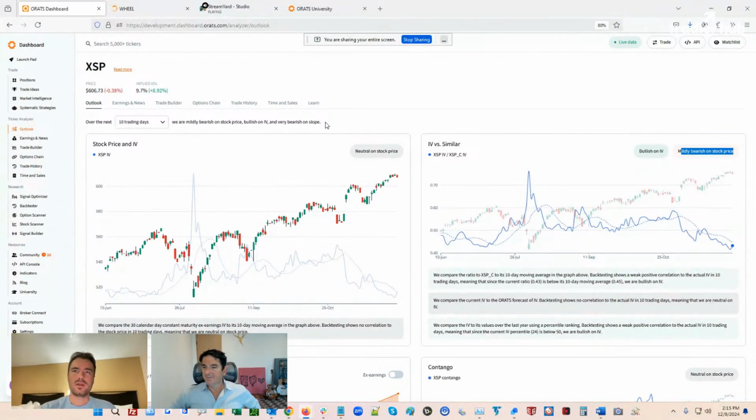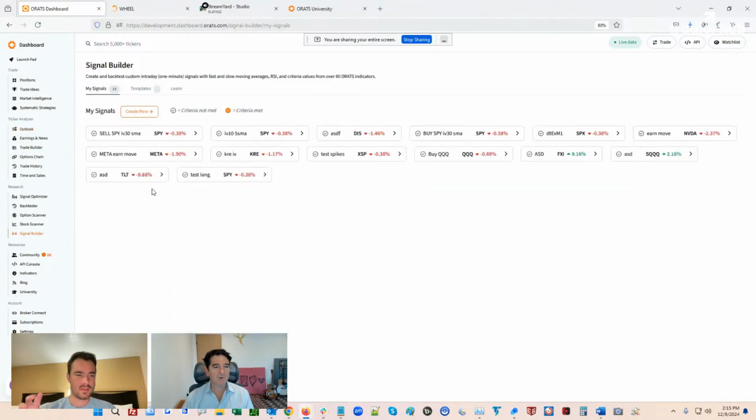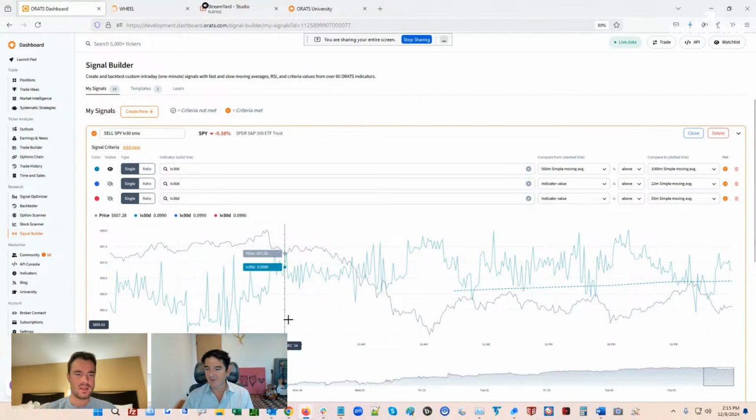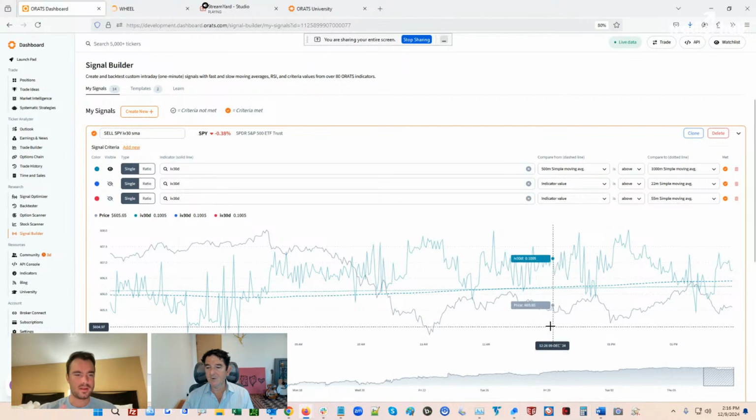Yeah, so we have that in our backtesting tool. We have these live indicators that you can look at. Maybe briefly, just show the signal builder and the trade builder. This is where you can see these indicators live. It's at an end of day and an intraday granularity, and you can make these combinations of indicators and see what they mean.